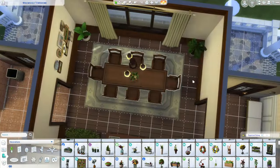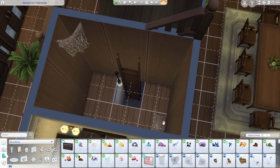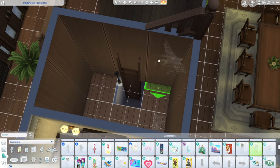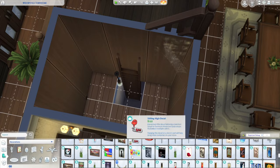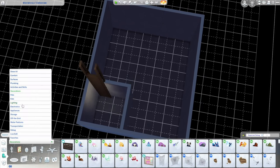Now we are in the room that heads down to the basement. I thought it'd be fun to add some cobwebs and make it look kind of spooky, maybe a little dirty, a little unkempt. There's a mouse hole. And then you come down here and there is a little tiny entryway to the rest of the room, which I will be adding an archway to.